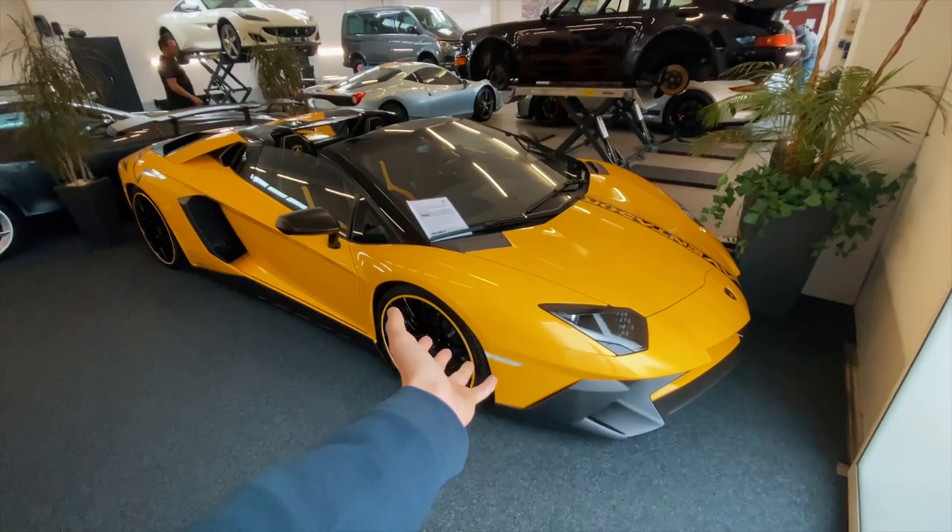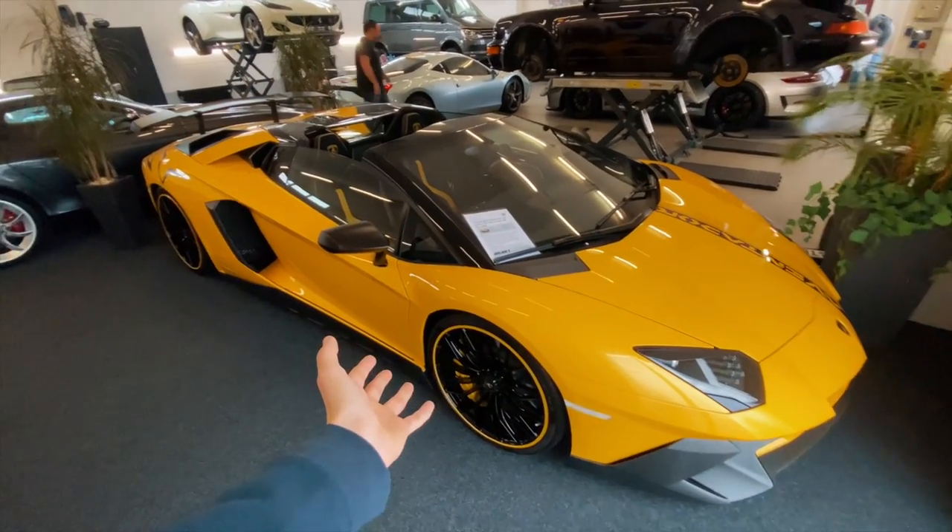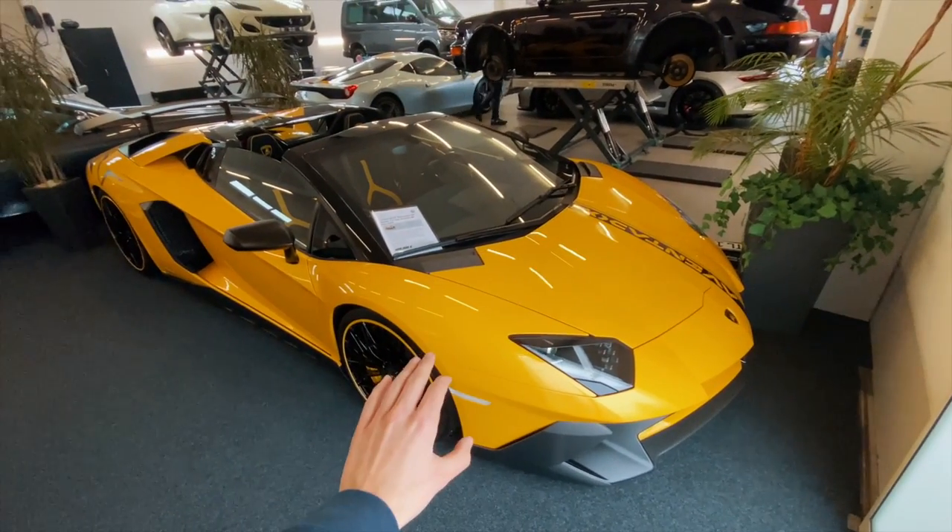I've arrived at Cool Car, as you can see, and now it's time to check out what they have in their garage right now to wrap, because they always have some really amazing cars. So what do we have here? An Aventador SV Spider, one of 500 cars, and this one is actually straight-piped by Novitec — you can actually buy this one.